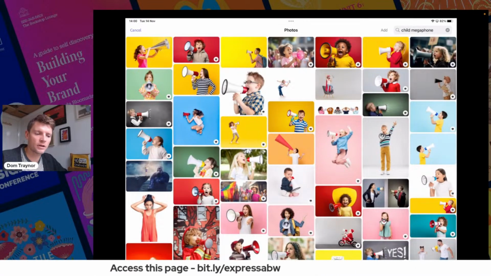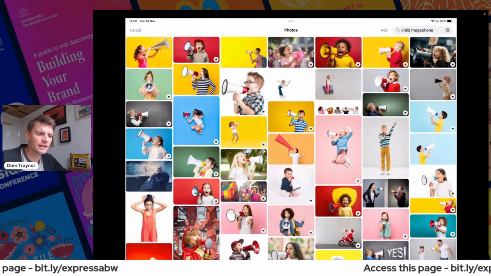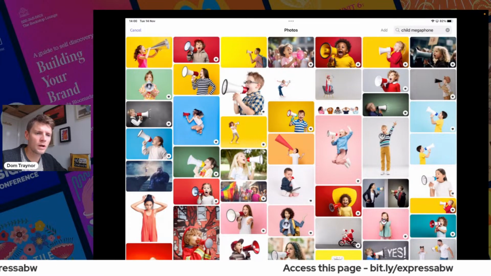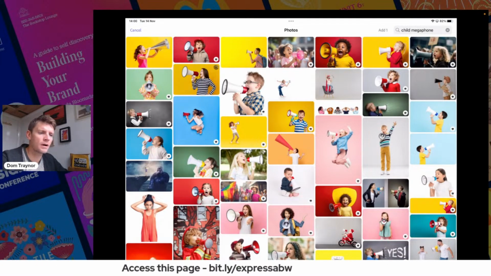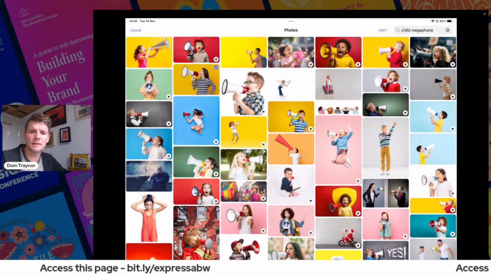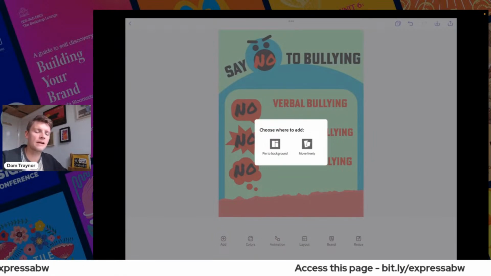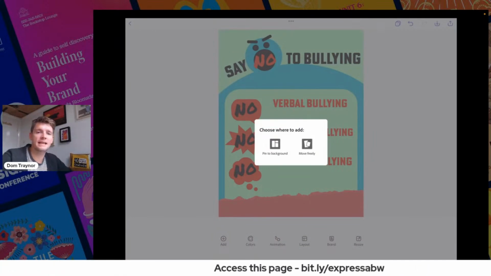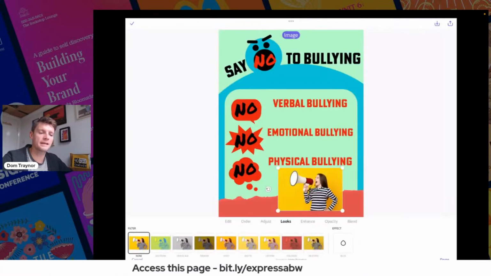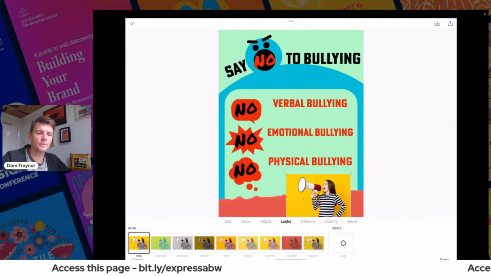Yes, right. I'm looking for something that I can take the background out of really easily. So maybe something like this one. Choose anyone, it doesn't really matter, as long as it's got a background you can take out really easily. Move freely is the thing you need to do here. Move freely. All right. You don't want to pin it to the background.